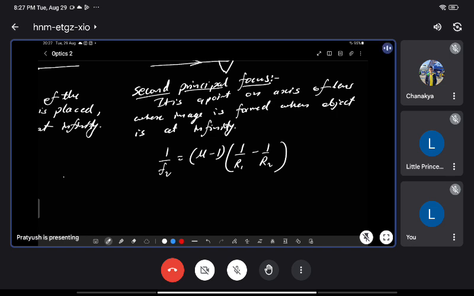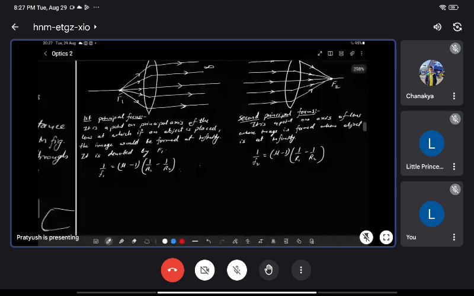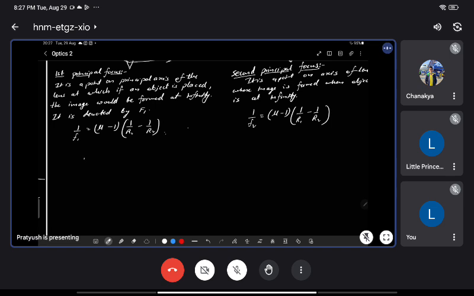Okay. So actually, the original lens formula is this lens maker's formula. But what about the lens formula which we have studied in our earlier classes? Which formula have we studied in our earlier classes? 1 upon v minus 1 upon u equals 1 upon f. This formula we have studied. Now, remember that this formula is only valid for thin lenses. Thin lenses we have studied.